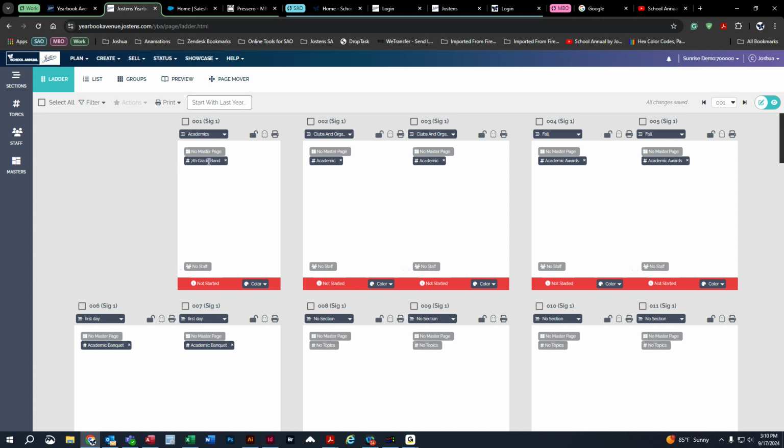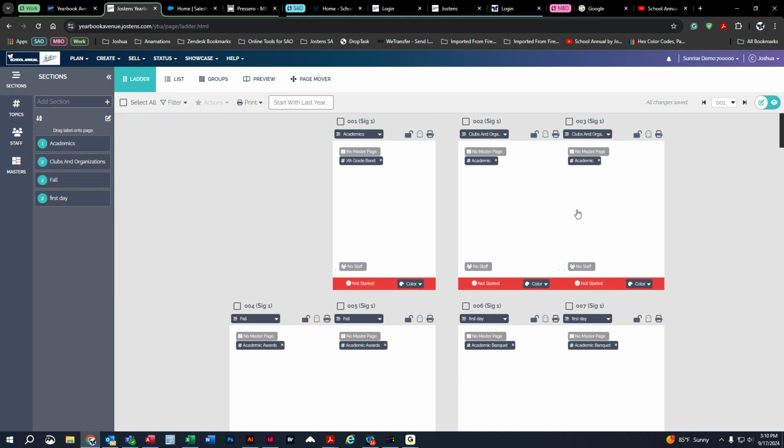Now, you will see on some of these pages, we have like 7th grade band. We have some of these little topics right here. And then at the top of them, we have different sections. Those could be found over here on the left-hand corner, right here in the top.